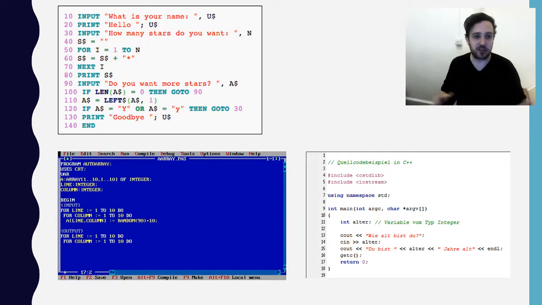You can see here on the screen an example of something that's not structured. We can see this code here, it's got line numbers on the side. I think this might be BASIC, and in here it's got if the len of A, as in what you just typed in, trying to find it, can't find it. Do you want more stars? If the len of it is 0, then go to 90, so that means do you want more stars? It just keeps asking you if you want more stars, and otherwise it goes back to 30 and loops up to the top. So this just gives you an infinite loop.